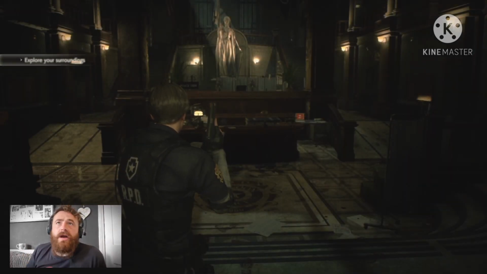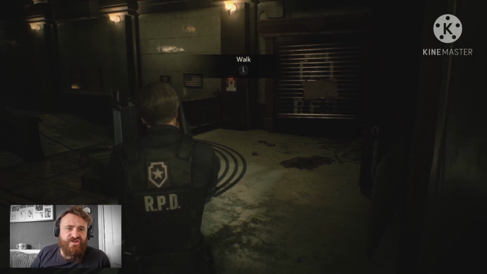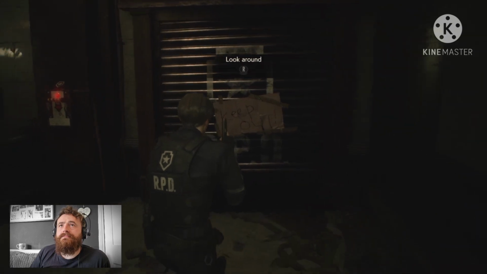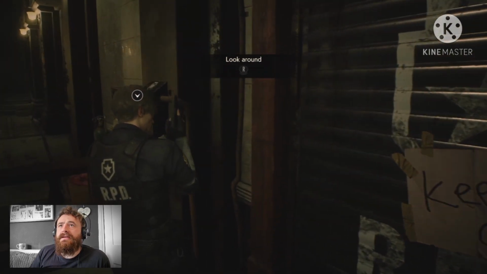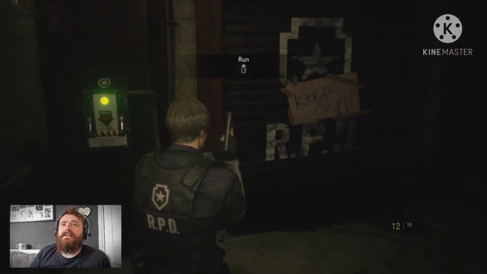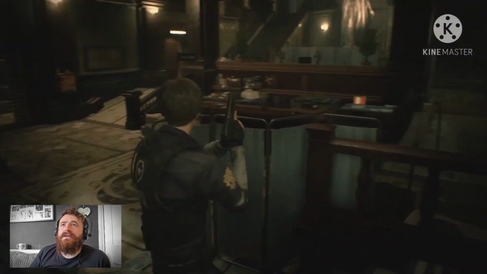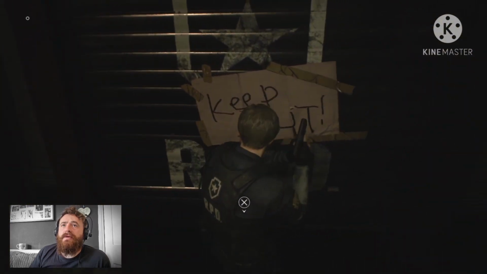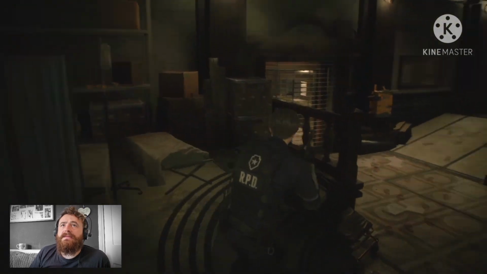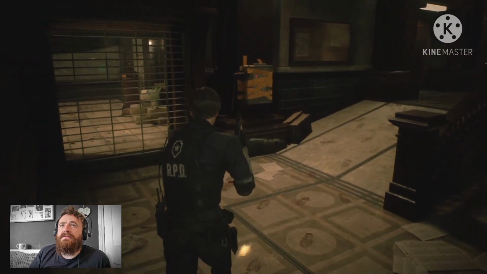Here we go. Right, straight away. Police station. Boom. Explore your surroundings. Walk. Cool. No idea what that was, if I'm honest. And we can probably crawl under. Let's leave that for the time being. Hello? Is anybody here?